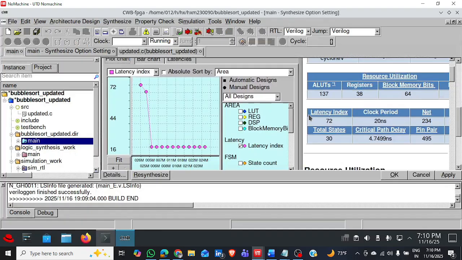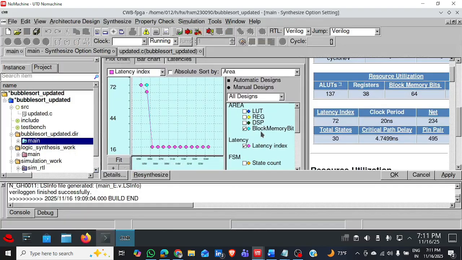And as we can see in the graph, we have a lowest area of somewhere around 137 ALUTs, but it also has the highest latency, exactly 72. So this is our low area, low speed option. This was for design two. If you just look at this, we have a single dot at 72 latency. If you also look at the changes with the memory bytes, it has not changed because it's still using the 64.